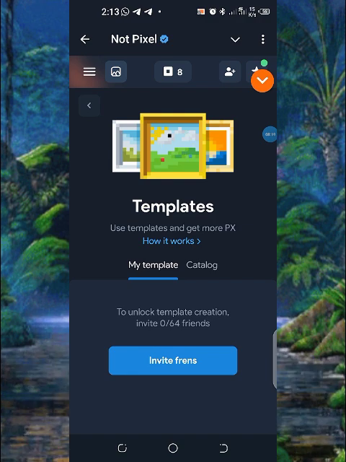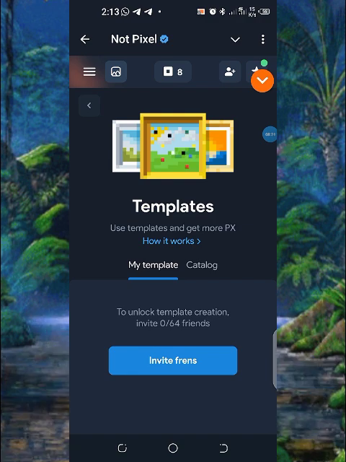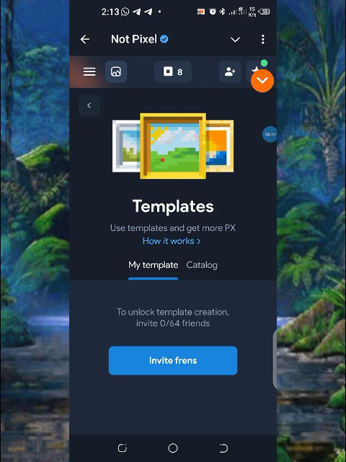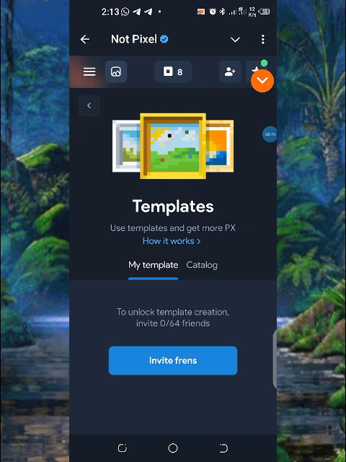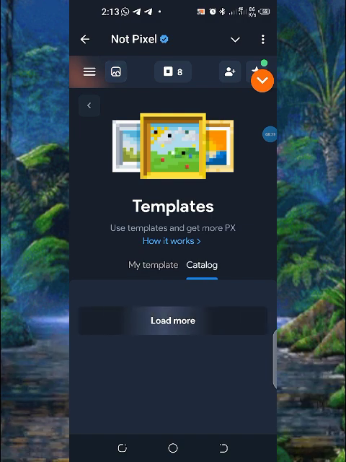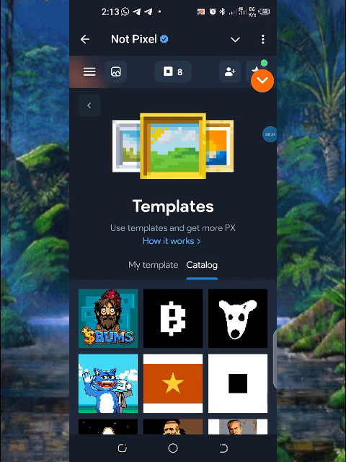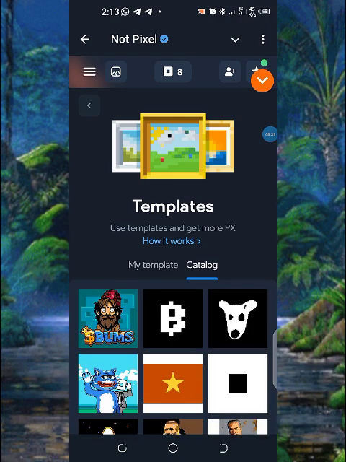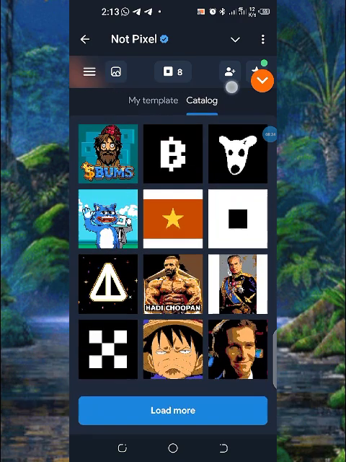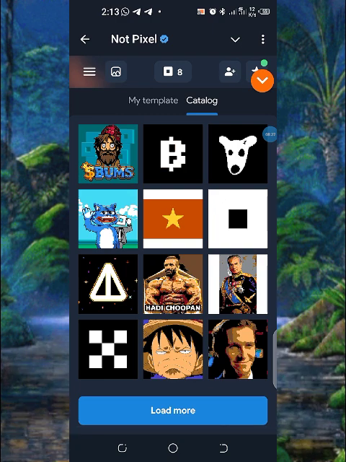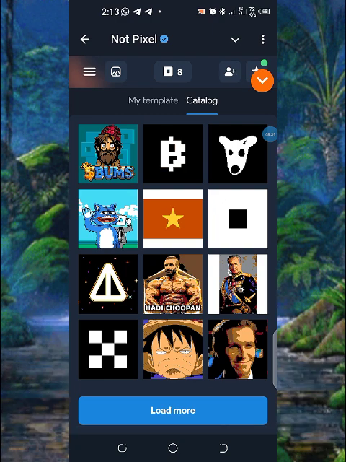But since that would be a difficult task to get up to 64 friends, it's better you work with the ones on the catalog already. So you click on the catalog and it's going to load up the template catalog. So right here we have various template catalogs that are inside of that blank canvas.